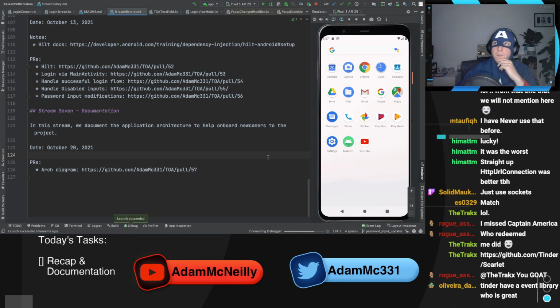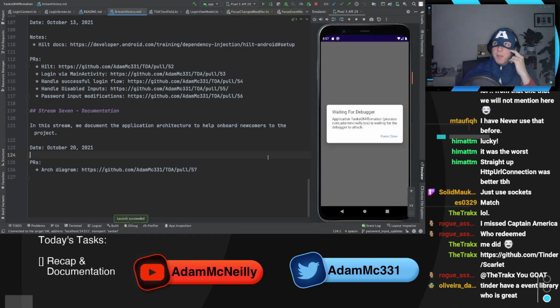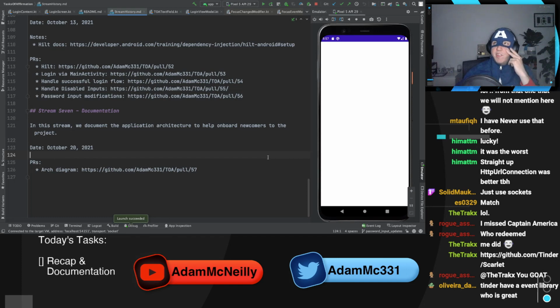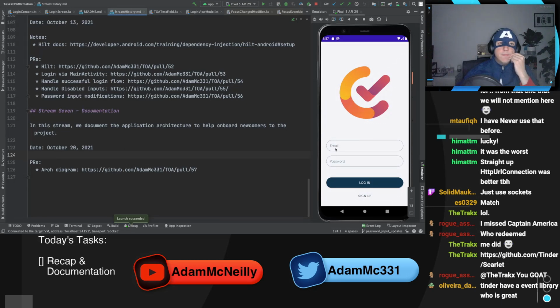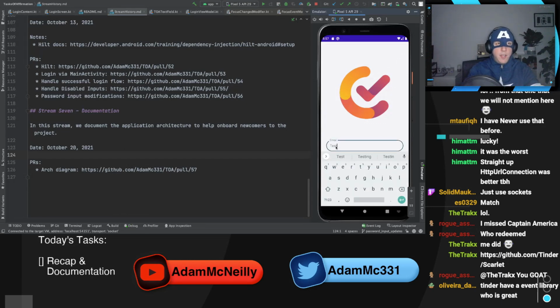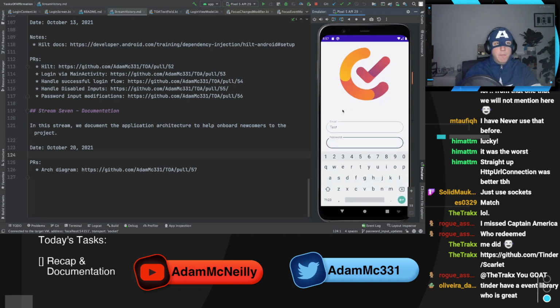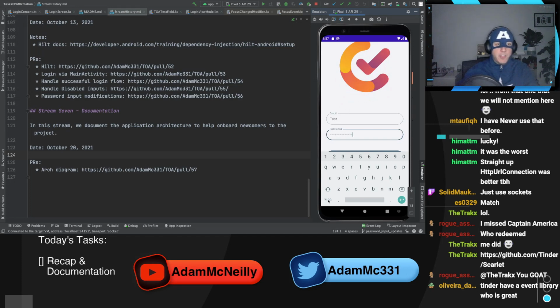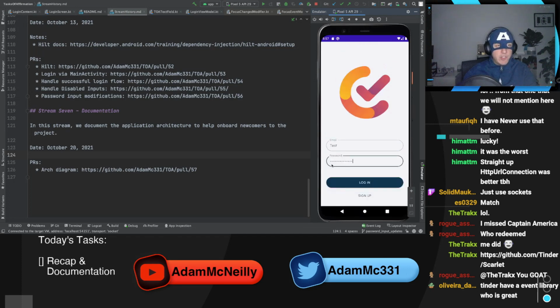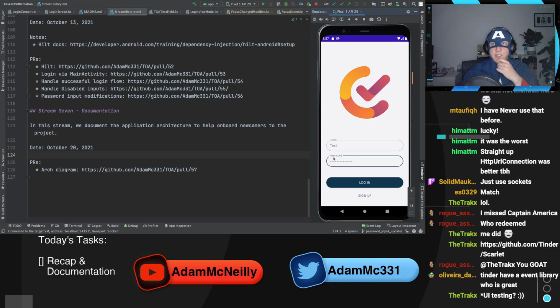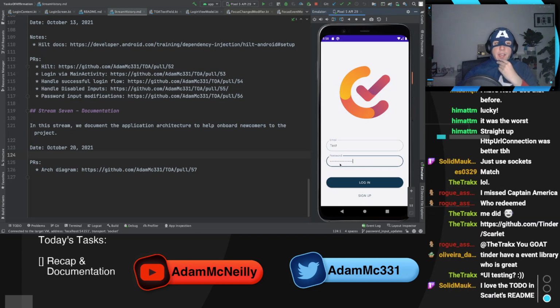That sounds interesting. Oh, you know what we could do? We could also do some Compose testing. We haven't done any Compose testing yet for this app. Our typography changed in this pull request so that the password input looks better. We did a dash, and we also changed other things. You still can't see it so much on the screen. But we could do some UI testing, which we have not done yet for this project.